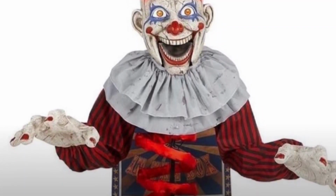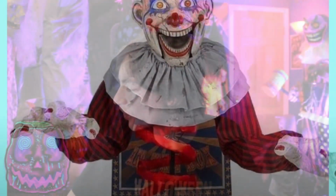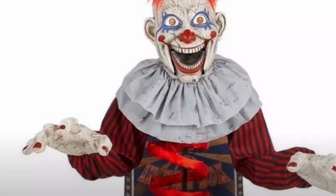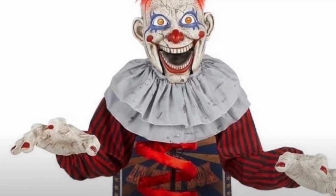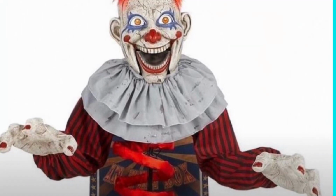Not much to say about this one. It's basically the same animatronic, just changed colors. They also changed the color of the actual spring that comes out from the Jack-in-the-Box. The original one is blue. Again, most of the colors on the original one are blue, but they changed it to red on this one. I believe the back of the Jack-in-the-Box is the same color that says Jack-in-the-Box. I don't think they changed anything on that. Again, not a lot to say about it. It's the same prop, just a different color scheme, and some hair added at the top. So let's take a look at the next leaked animatronic.